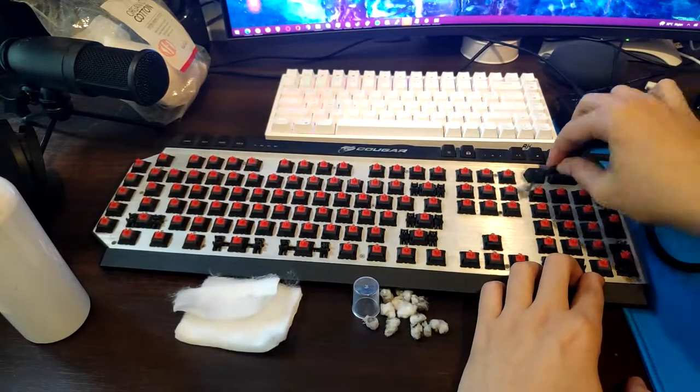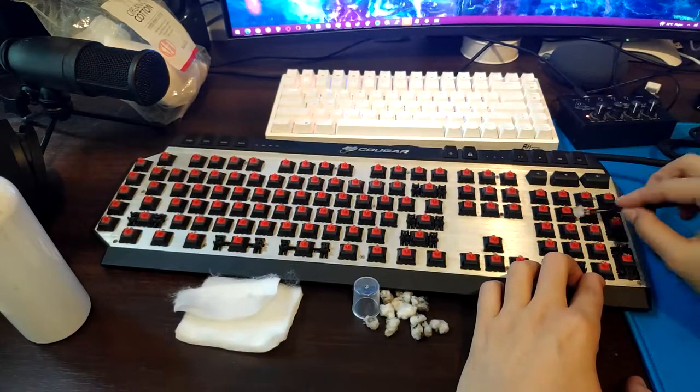The same for the switches, since they're not removable, I'll just clean them from the outside.